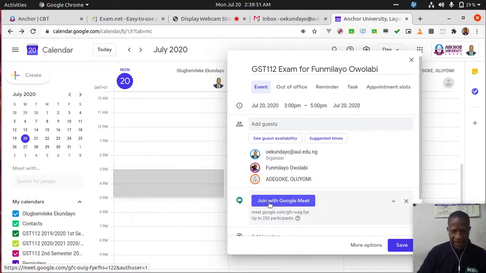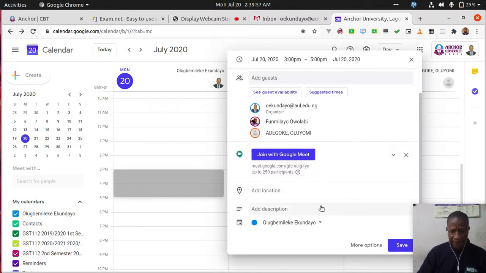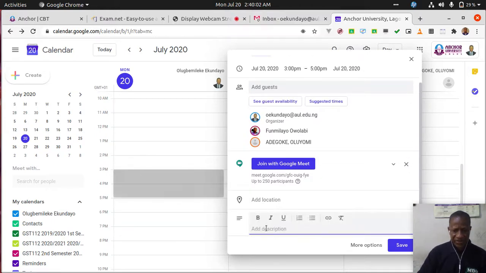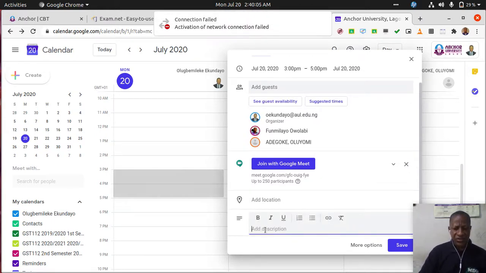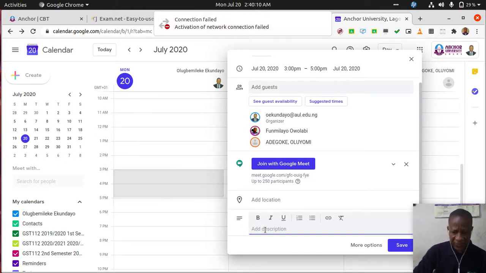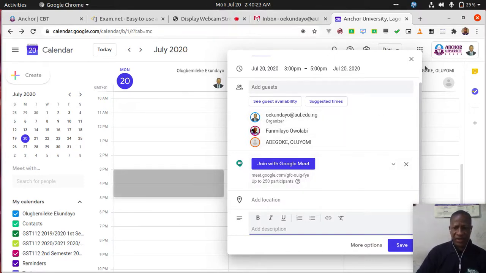Okay, so you click on Google Meet and it has opened up there. Then you might likely need to put some instruction for the students. If there's any instruction that they need to follow during the exam that is peculiar to yours, you put it there. If it's exam.net, you can put it there. Here also, don't let us put the exam.net code. We will find a means of doing that when we get there. You will put in the exam.net code on the exam.net chat.